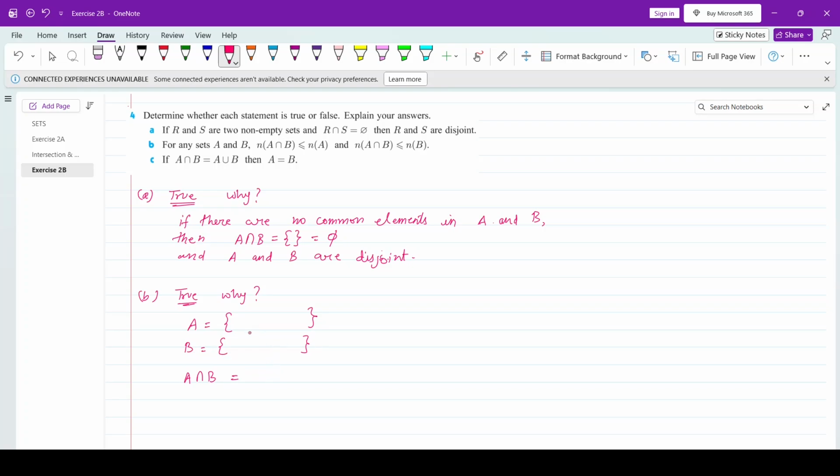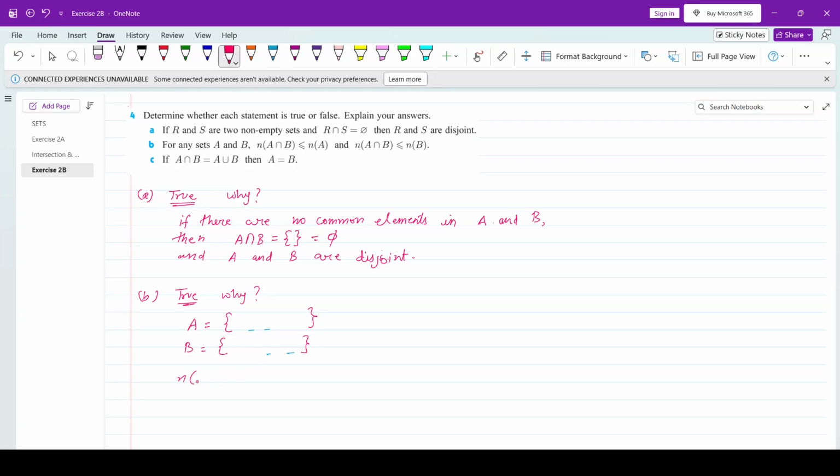So, if we say there are certain elements that match in both the sets, the number of elements that match can never be greater than the number of elements in A or B individually, right?